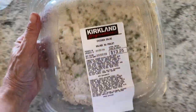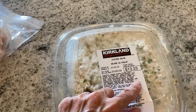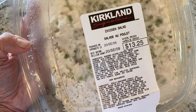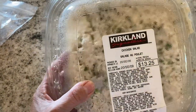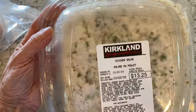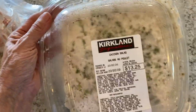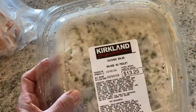And this is from Costco as well. This is one of my favorite items, actually, that they have there. It's keto, and it's chicken salad. I just got one that was $13.25. It's all clean ingredients, and I think somebody figured it out on Instagram. I think it's like 2 or 3 carbs per section if you cut it into 4s. Sometimes I'll just have this without any bread. One section is 3 grams of carbs, and it's actually a lot, it will definitely fill you up, and it's so good. I can't make it as good as Costco does. I don't know what they do. They probably use their rotisserie chicken in it, but it's so good.